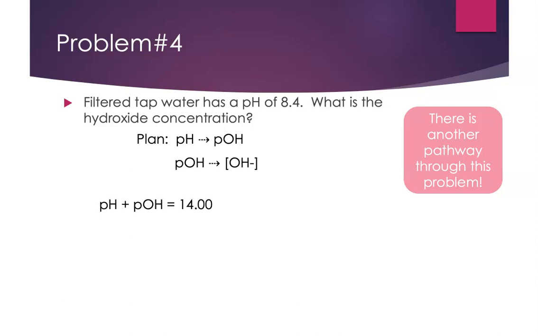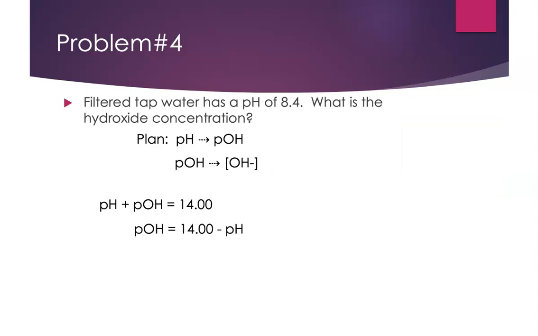So I know that the pH plus the pOH add up to 14. So the pOH would be 14 minus the pH, which I was given. And so I can find the pOH to be 5.6. Since I recorded the pH in the original problem with only 1 digit after the decimal, I'm going to report my pOH the same way. So I'm only going to have that 1 sig fig in my pOH, even though I have 2 digits written down, because that 5 is not considered a significant number.